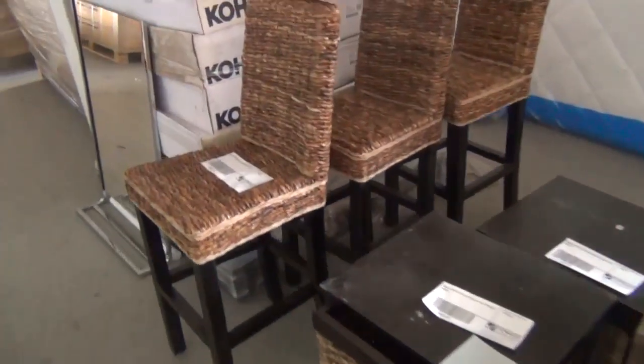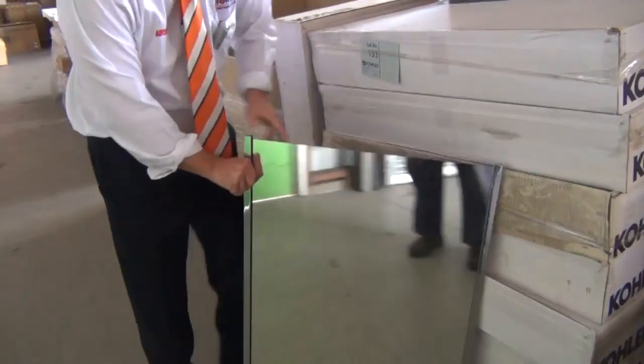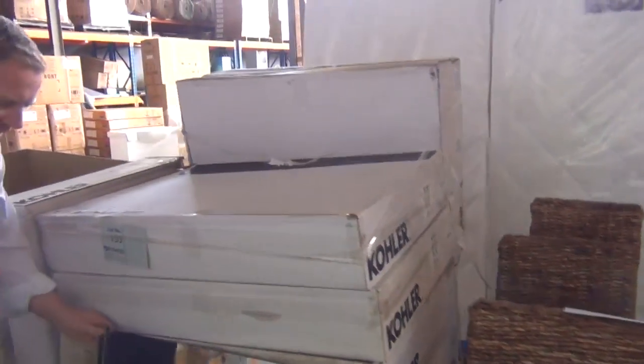A little bit more miscellaneous furniture here, some bar stools there. We've still got a few of these beautiful Kola mirrors. These are about $700 in the stores. We'll get them going for $30 or $40 tomorrow. Beautiful looking units there. Absolutely sensational, so you'll make a big saving if you want to grab one of those.